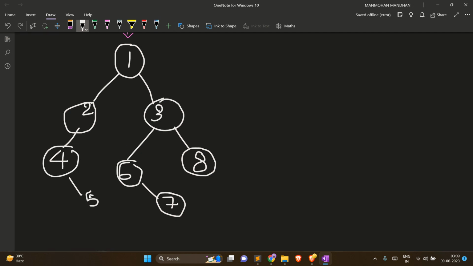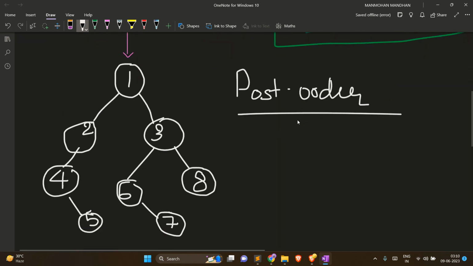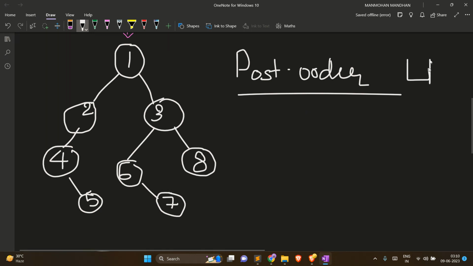So now we are ready to perform a post-order traversal on a binary tree. The rule for the post-order traversal is LRN. You just need to remember these three: LRN. What is the post-order traversal sequence of a binary tree? It's LRN. First process the left subtree of a node, then process the right subtree of the node, then process the node itself. So according to it, I'll do it a little fast now.